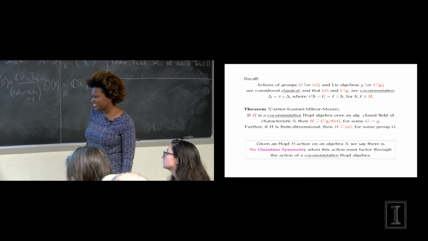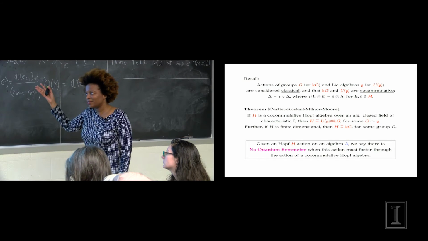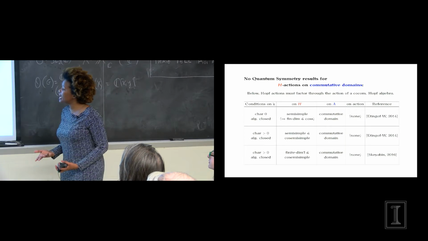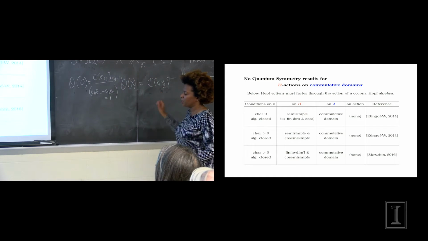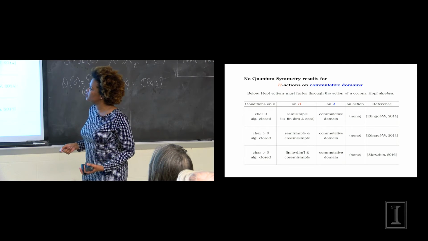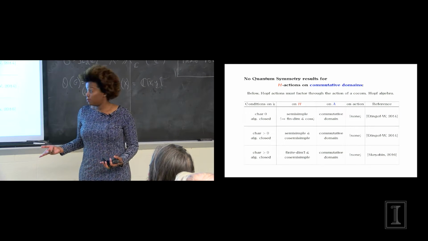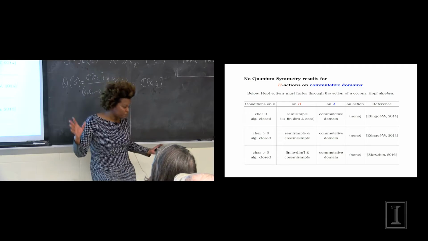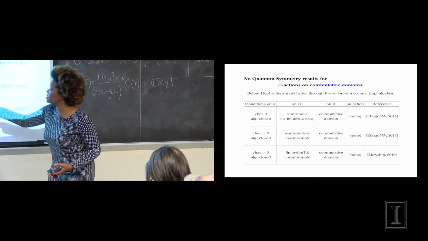All right. So when does this actually happen? This isn't really a result that one would want to shoot for, but we need to know when this happens. It happens a lot, actually. If we take our algebra to be a commutative domain, like the polynomial ring, or the coordinate ring of that cusp I drew at the beginning, and pretty much a lot of algebras you think of are commutative domains, and you take your Hopf algebra to be semisimple as an algebra, then you don't have quantum symmetry. So if you wanted to cook up some quantum version of algebraic geometry involving Hopf actions, you better stay away from actions of semisimple Hopf algebras.